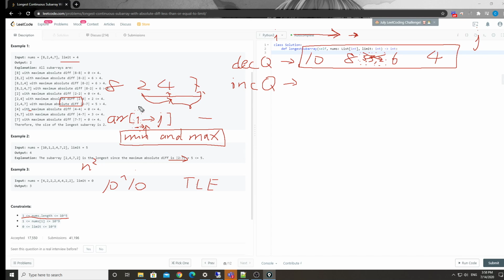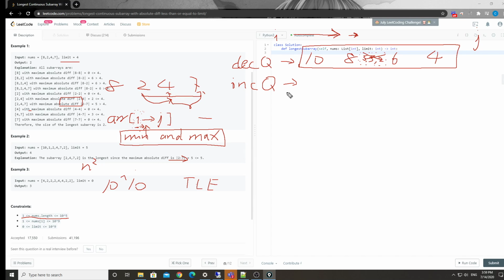Basically, every time we check, as long as the difference between the current maximum and the minimum is greater than limit, then we try to shrink the left pointer. Every time we shrink the left pointer, we'll also be updating our current minimum and maximum value until it's within the range. And then we move the right pointer forward again until we have traversed the whole string, right?